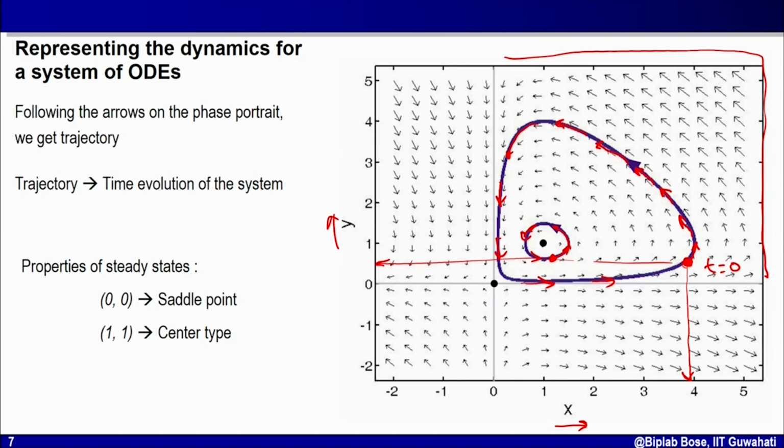Now, apart from this trajectory, there is another issue here. If you remember, these black dots shown here are nothing but intersection points of the null lines. So these are steady states. This is one steady state, this is another steady state. So let us look into the stability of these steady states. The first one is 0, 0. So if you look into this steady state, let us clean a bit so that I can understand how the steady states are behaving here.